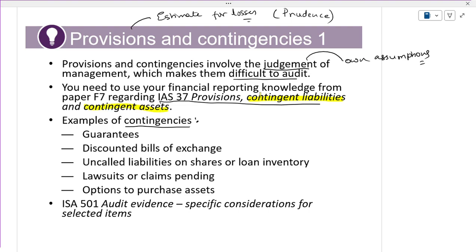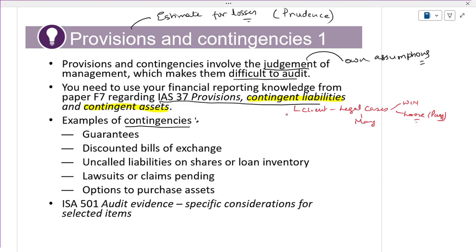Maybe or maybe not. What are the contingent liabilities? Against the client, there will be some legal cases. Maybe they will win or they will lose. If they lose, they have to pay. If they win, they will receive. There is a contingency, may or may not be. For that, we have to make the assessments.